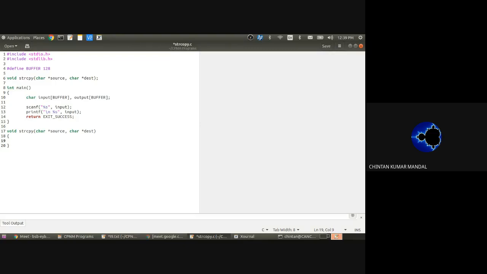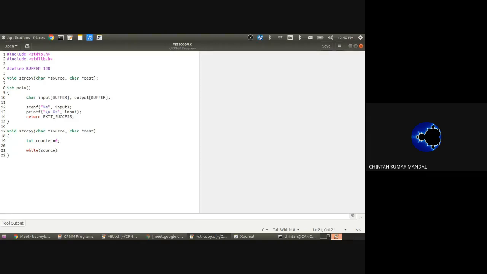Now you see I am not sending the length of my data, right? Since this is an array, let's say int counter, I'm going to give it 0.